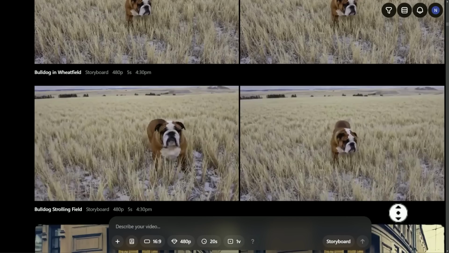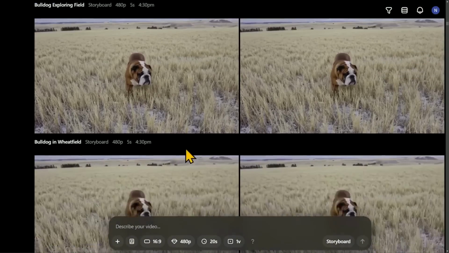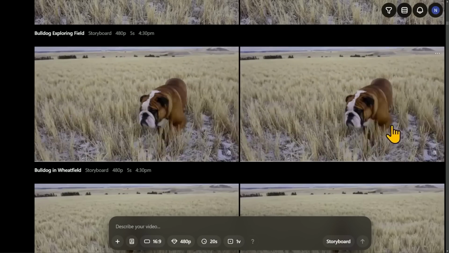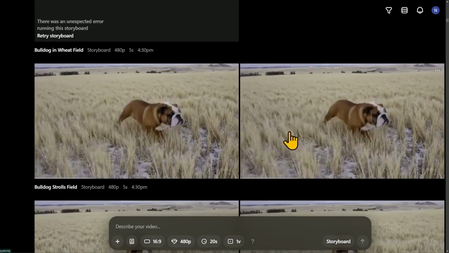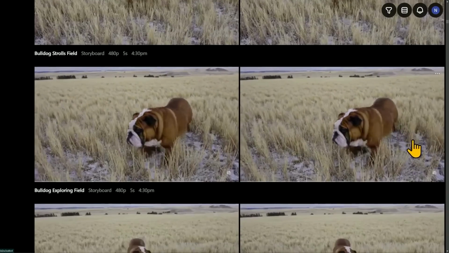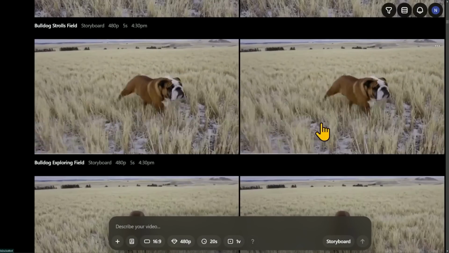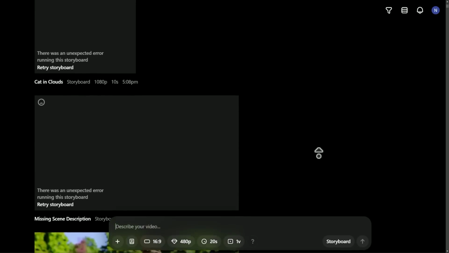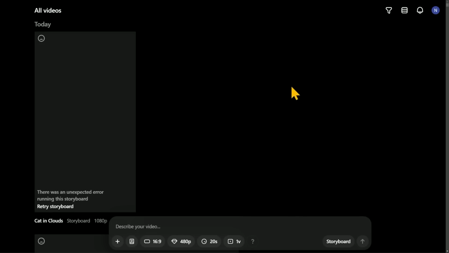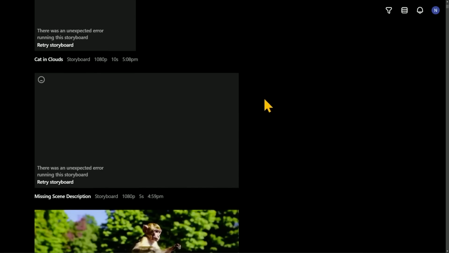A lot of the videos that I tried to generate for this video, specifically the ones where we changed the various aspects of it, like the presets, etc., they also threw unexpected errors. The Bulldog video where I specifically tried to show the various presets, they did not generate with those presets, unfortunately. So it seems like currently using the recut feature with different presets does not seem to work. And as you can see here, 2 more errors. So the reason why I think this is happening is because there are so many people currently trying out Sora that it's just causing issues.